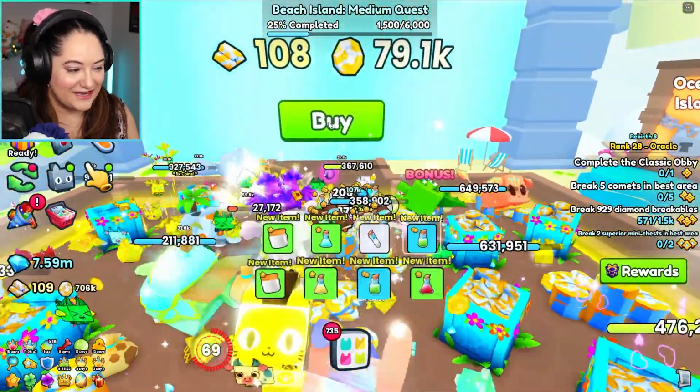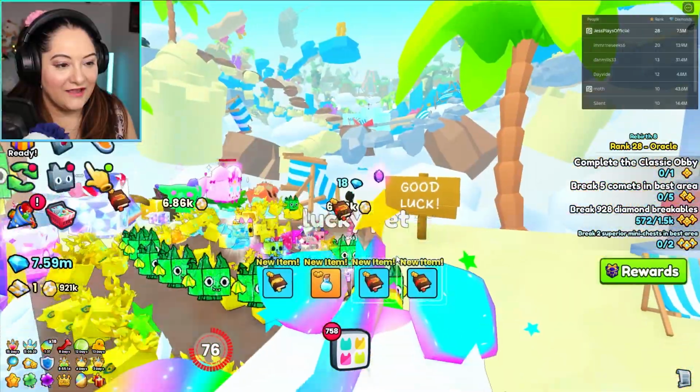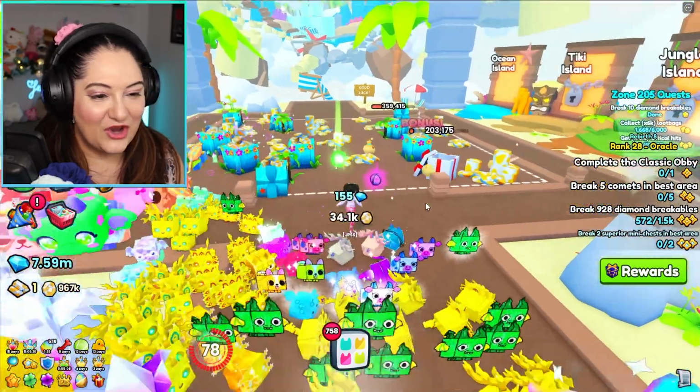Okay, let's go to the next area. Yes, go into the next area. What? Wait, I have to obby my way up there? Is this for real? Can you fall off? Oh, you can fall off. What? This is so cool.